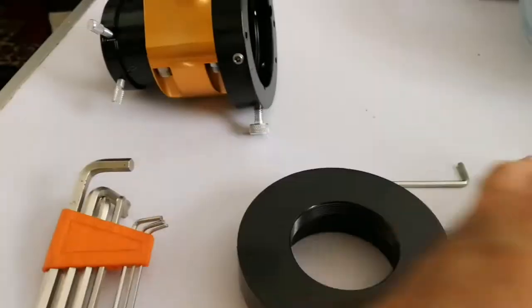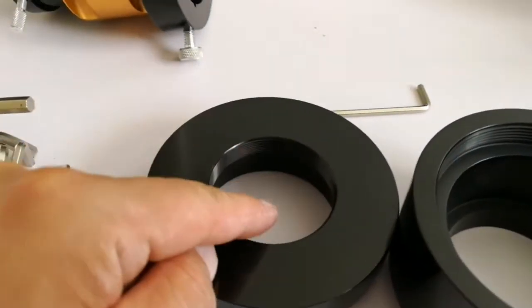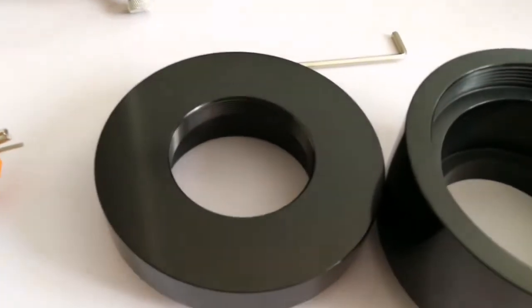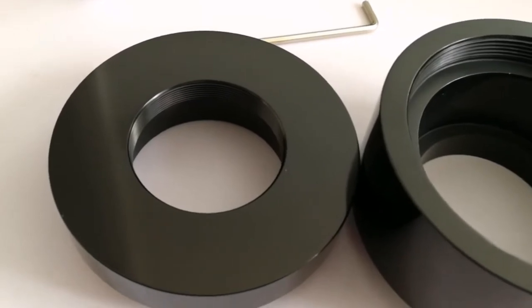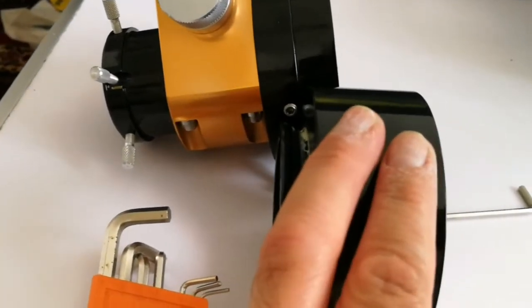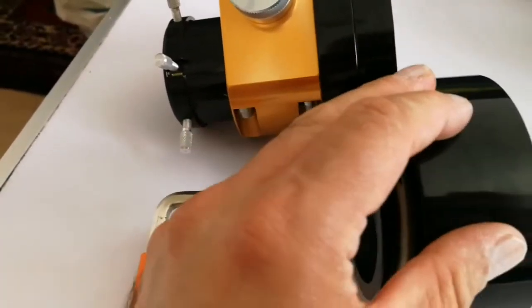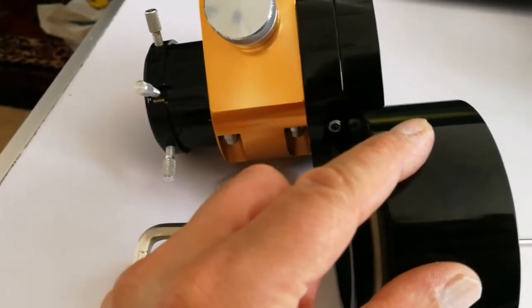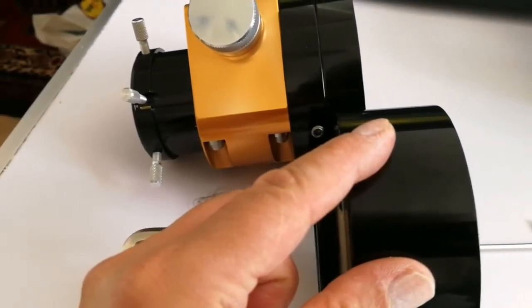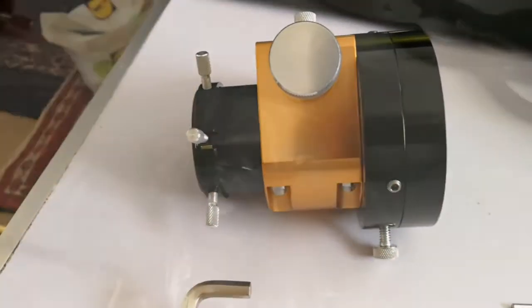Just before putting it, let's compare the sizes. As you can see, this is quite big, this is just a small size, 2-inch one standard, which goes on the back of a Meade, hopefully. Just before tightening it, I'll show you that the size of it is almost 1/3 of that, the thickness. So this is almost 3 times thicker than that, 2 1/2 times probably. So that means the light path in this one is shorter, so really good.